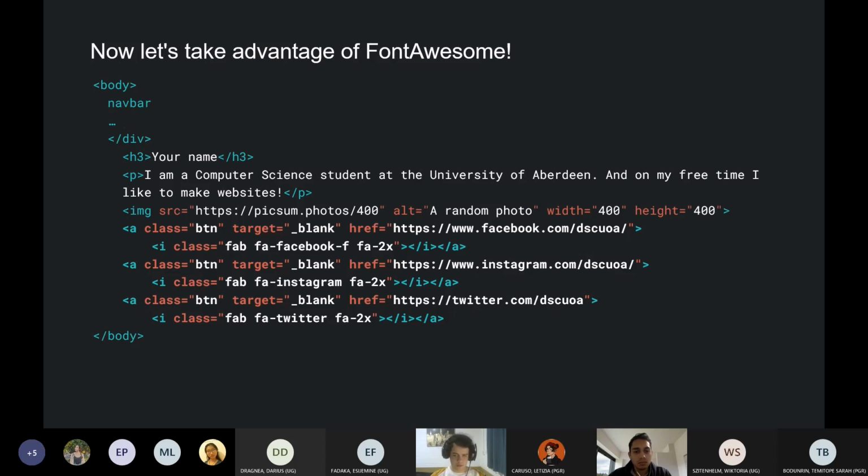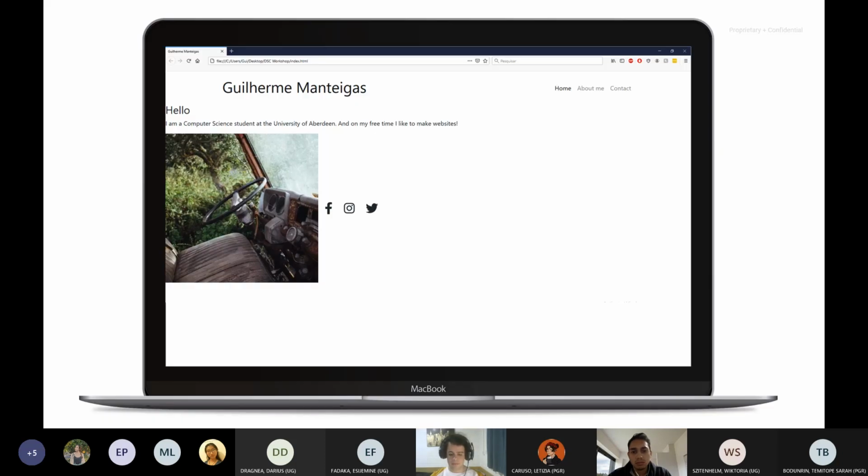After you guys are done with this, your website should look something like this. As you guys will be able to see, you can just press on those icons and it will take you to your pages.